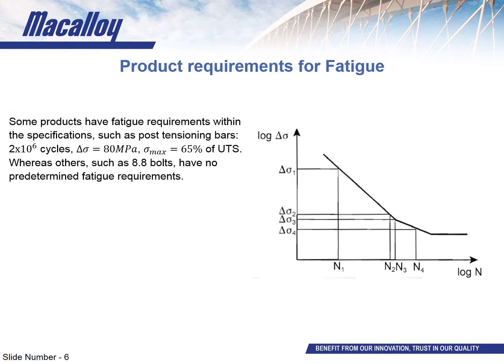The stress range is the difference in stress experienced by the material as the load increases and decreases in its fatigue cycle, and the peak stress is the maximum stress experienced within these fatigue cycles. Any PT bar designed to be in accordance with the EAD must be able to withstand a test with these parameters, as is the case with other products and their relevant standards. Other readily used products, such as 8.8 bolts, have no fatigue requirements within their standards. Now, while it's entirely feasible that they could pass these tests, less data exists to support this.